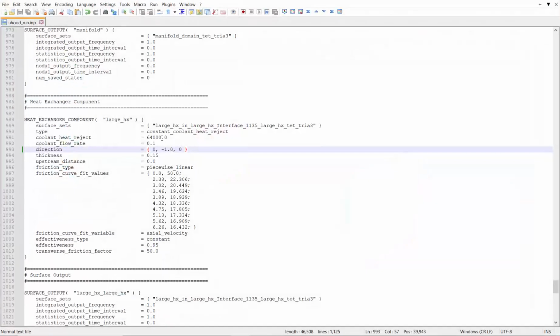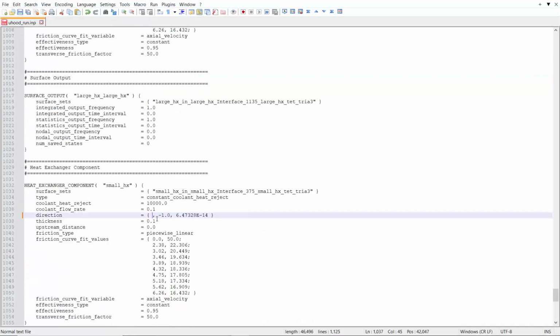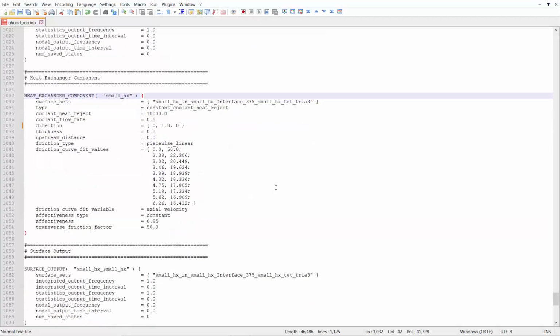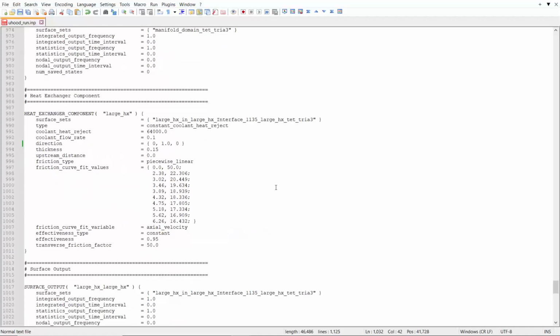But in the INP file, it's currently negative. So we have to manually switch that into positive. Okay, save.